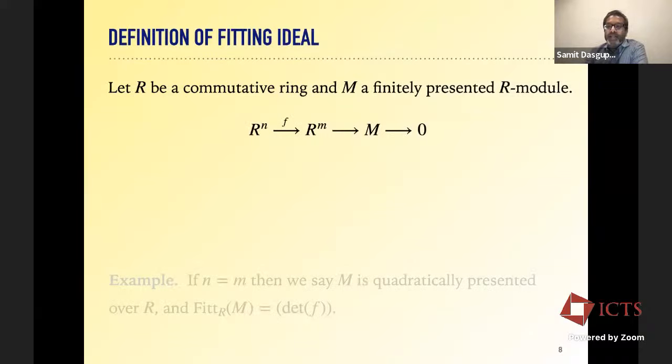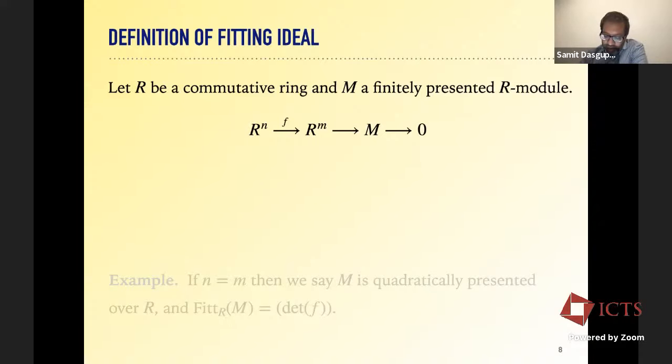Okay, so what is a Fitting ideal? Let me define it. So let's say you have a commutative ring and a finitely presented module over that ring. So you choose some finite presentation. Finitely presented means this. It means that there's an exact sequence that looks like this, where m and n are positive integers, so they're not infinity. So what does it mean? It means M is finitely generated, and then you have finitely many relations amongst those generators. So if R is Noetherian, it just means that M is finitely generated.